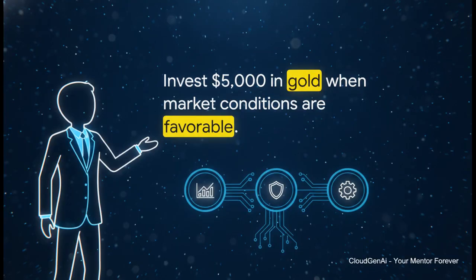Let's look at a really concrete example to put this into perspective. Imagine you give an agentic AI system a complex goal, invest $5,000 in gold when market conditions are favorable. The system takes this goal and divides it all up. It literally spins up a market monitoring subagent just to watch the data. It assigns a financial advisor subagent to ensure you don't overinvest your portfolio. And finally, an execution agent is prepped to place the actual purchase order and shoot you an email with the receipt. The entire system collaborates autonomously to achieve your financial goal.